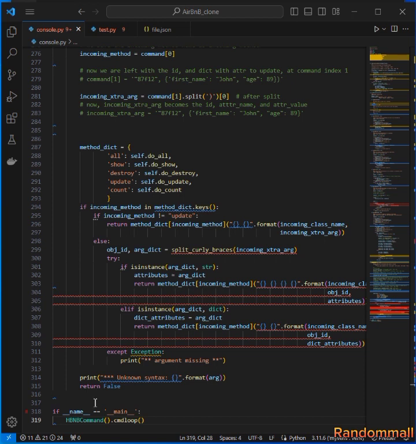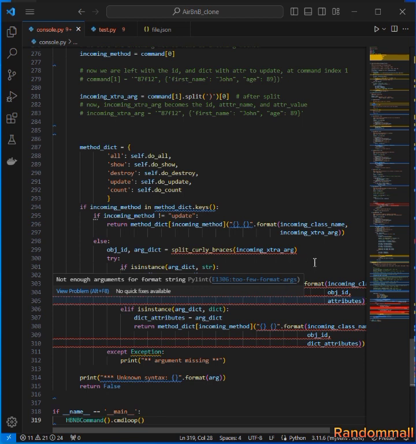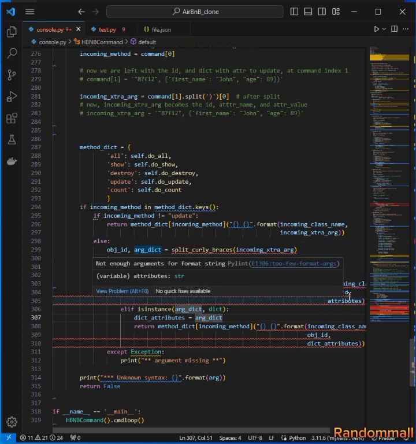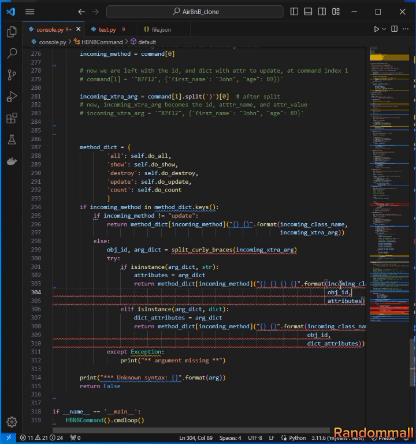Okay, so I think there's something here. I've been looking at this red line and I've ignored it. Since we are passing three arguments to this string format, we had to use four curly braces.